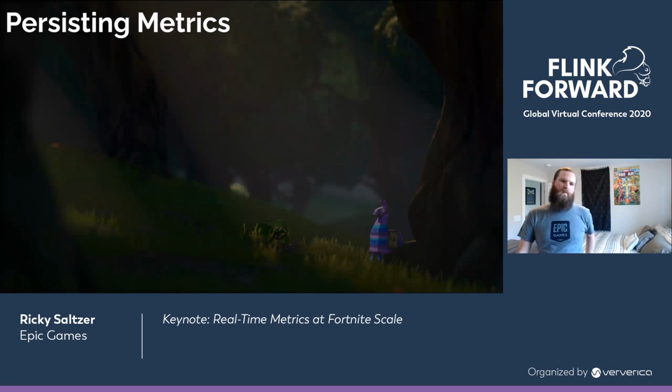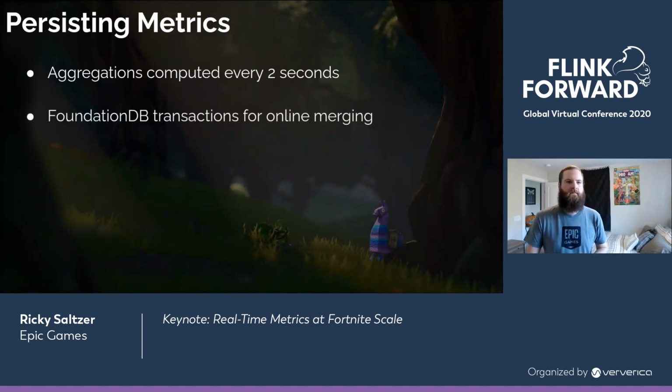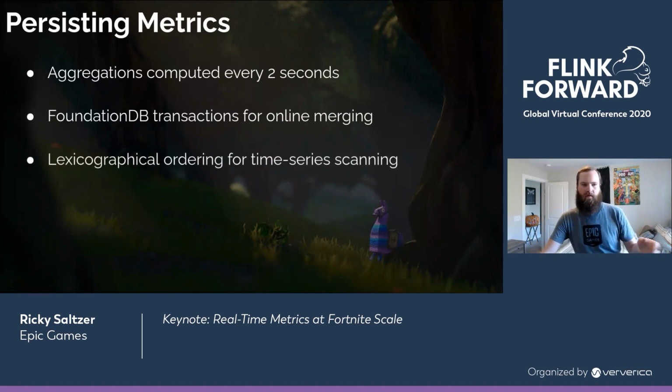So let's talk about when we had these aggregations, how do we persist them? We're actually computing these aggregations. If you remember from the earlier slide, we're computing them every 2 seconds, which doesn't mean the aggregation's finished. We're just computing part of the aggregate every 2 seconds, and then we're merging the metrics in. So we're using FoundationDB for the online merging, and I'm going to show you that here in a second, the best I can.